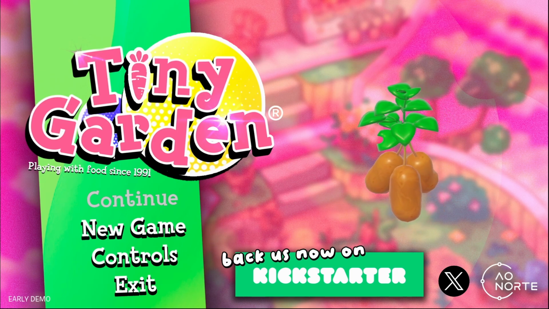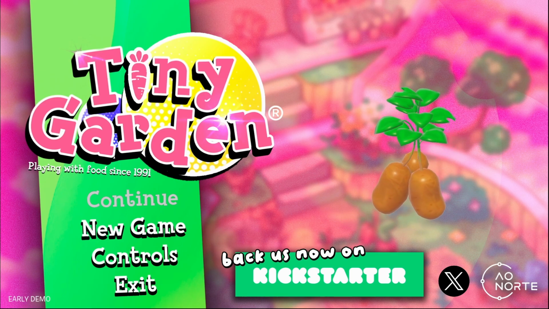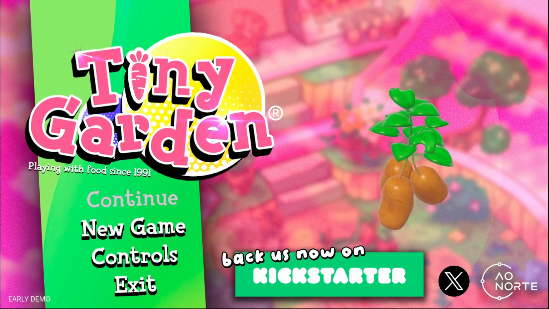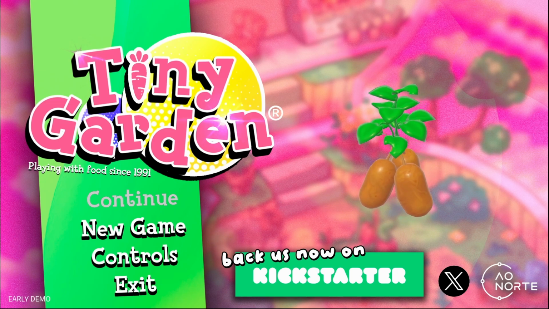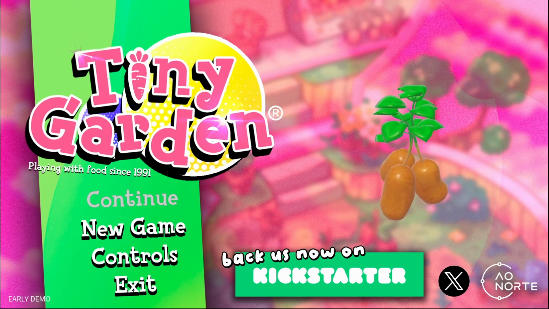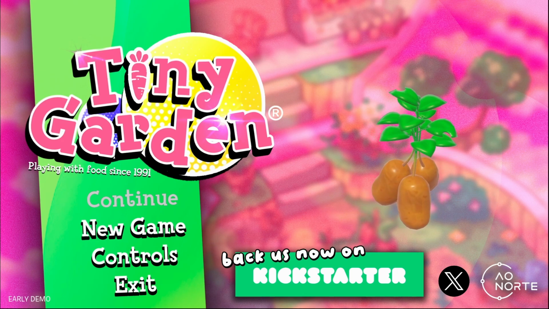So Tiny Garden is basically a farming and strategy game all set inside a classic 90s toy. To me it has very Polly Pocket-esque vibes. Basically you plant, you grow vegetables, you trade them for new plants, and you can customize your entire setup in this tiny garden. So I'm really, really excited to get into this. Hopefully it functions well. They have sent a little bit of information, so if I struggle with anything, hopefully that helps. But let's go into this, have a look, see what we can do, and check out this demo.